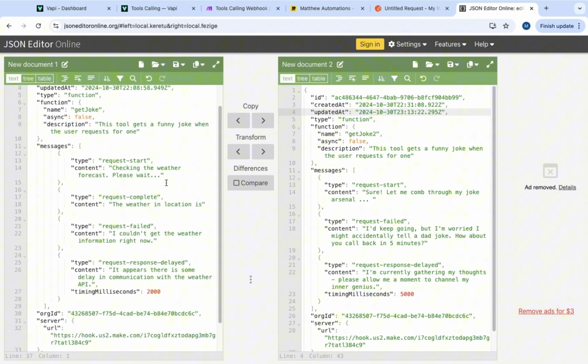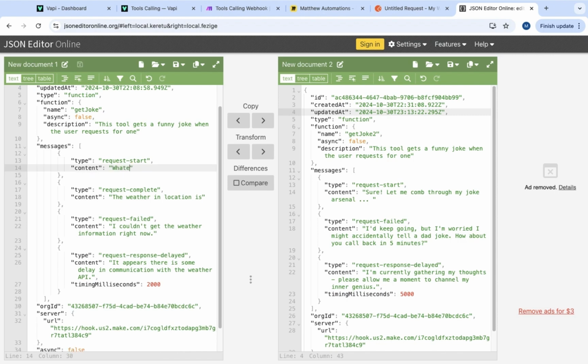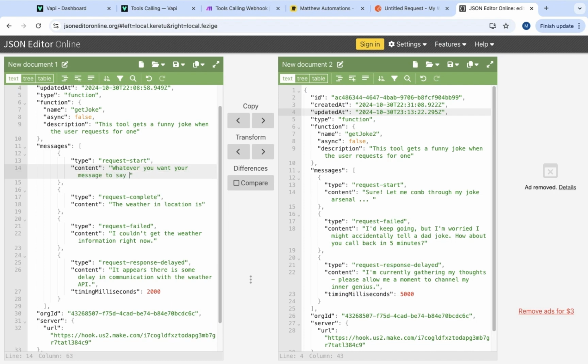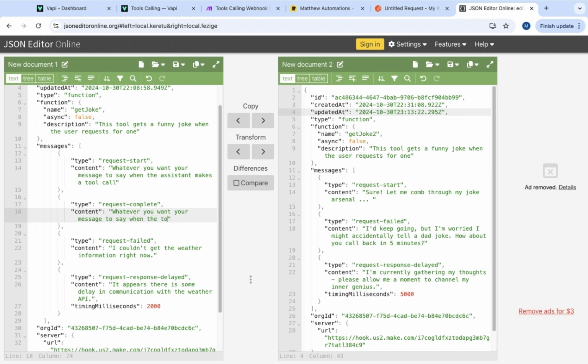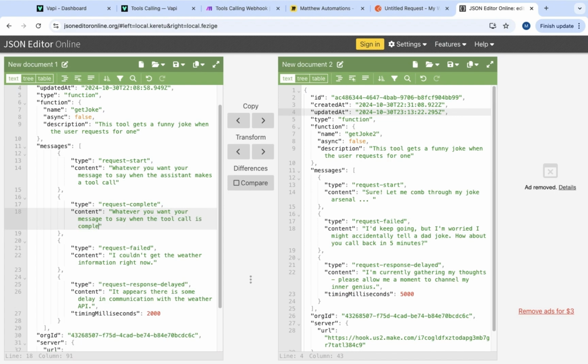So now for our request start message, we'll just change it to whatever you want your message to say when it makes a tool call. The request complete will be whatever you want your message to say when the tool call is completed.